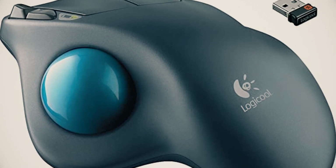All right, number three. In my workflow, there's nothing I use more than my mouse, especially when I'm mixing and mastering. For a long time I was on a regular mouse, and after a while my wrist just felt like it wanted to fall off. I feel like I can get a lot more precision and I move quicker, and this thing really helps me out a lot. So this one is a Logitech M570.